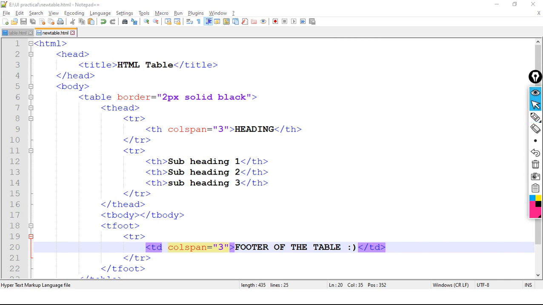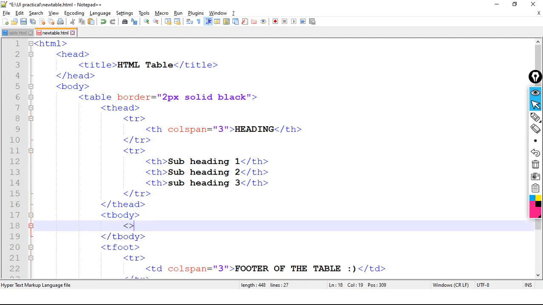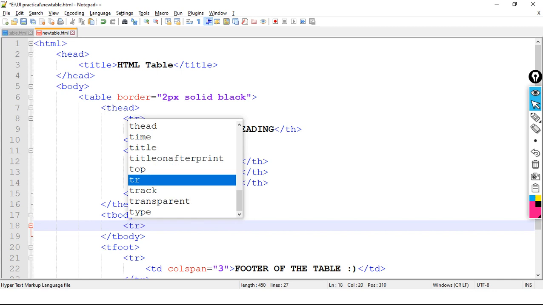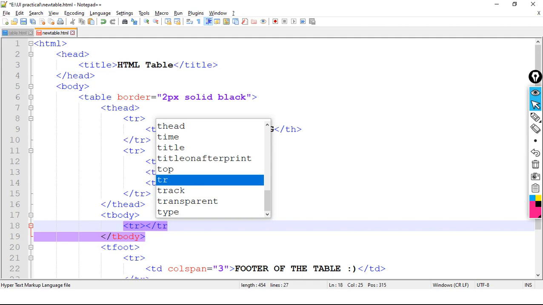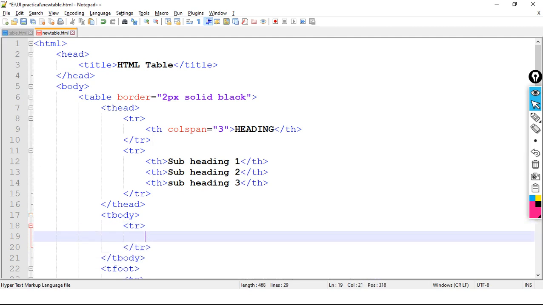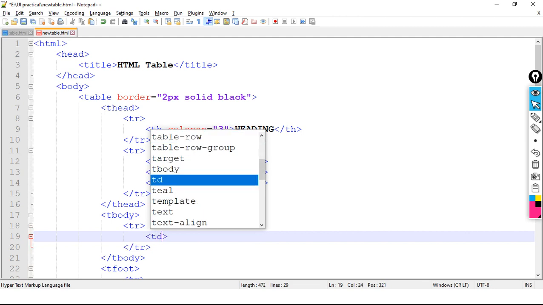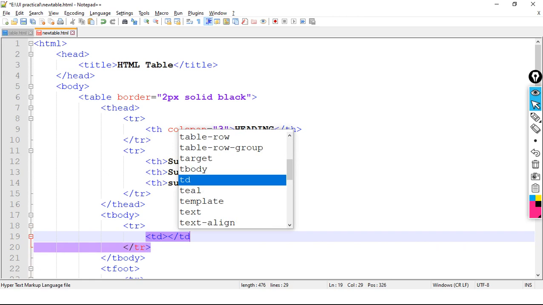To write body, I will write within body part table row slash table row, and then I want to write table data because 3 columns are there, correct, slash table data.